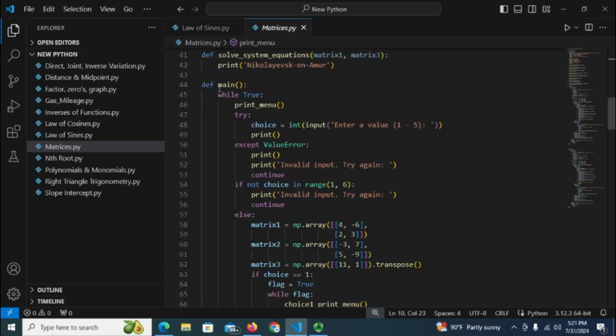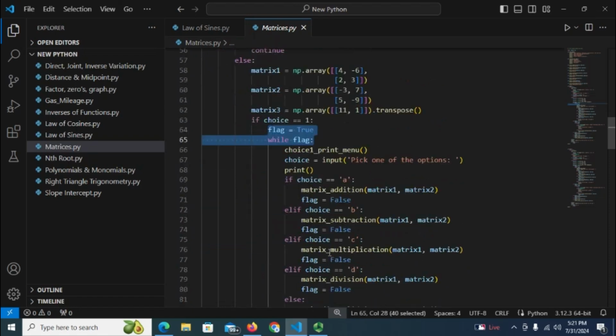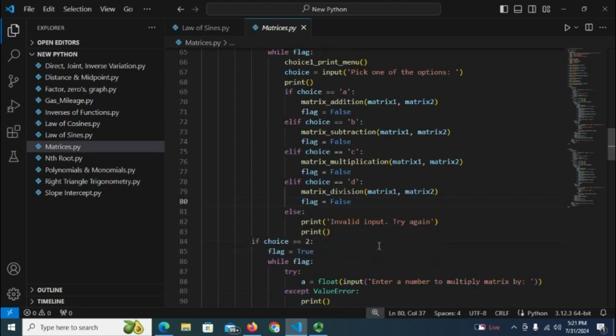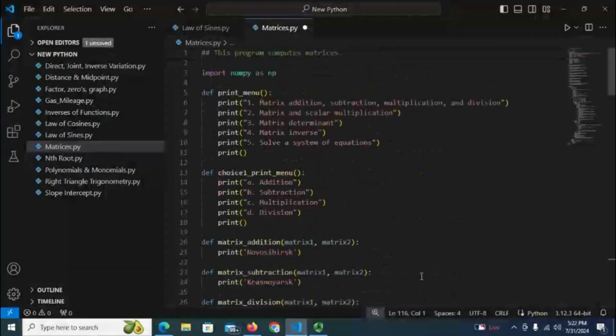So what I've done here, I've also built main. I'm not going to go over it in detail. Main focuses on exception handling and flow and traffic of the code. So we will take input from the user, we will give them a choice, and then they'll pick one of the options from the menu, and once they do that, we call those functions and do the computations. We have a Boolean variable that we set to true, and once the computation has been done and the exception handling is not needed there, we set the flag to false, and then we exit the program if they choose to, because down here we have an option to give the user if they want to exit the program or not. If they choose Y, then it'll exit.